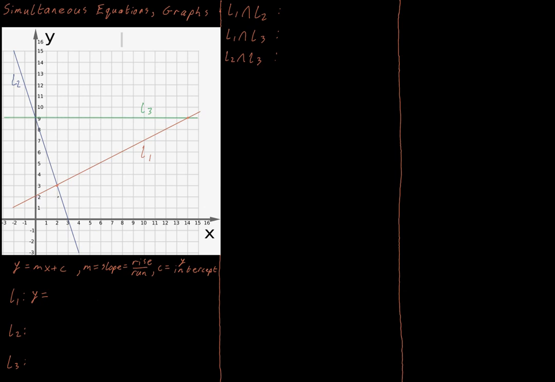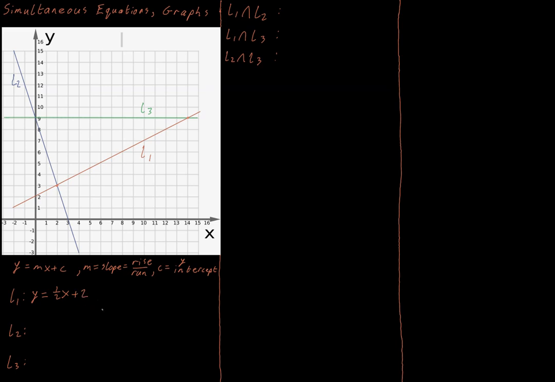Well, if I run across by 2, I rise by 1. Or put another way, if I rise by 1, I run across by 2. So it's the same slope each time. So that means that my rise over run is going to be 1 all over 2. Every time I rise by 1, I run across by 2. That gets me back to my line. So that's y is equal to a half x, because rise over run ends up being 1 over 2, which is a half, plus our y-intercept is 2.